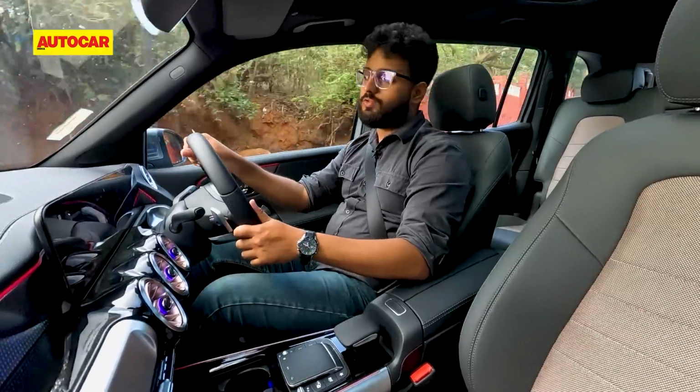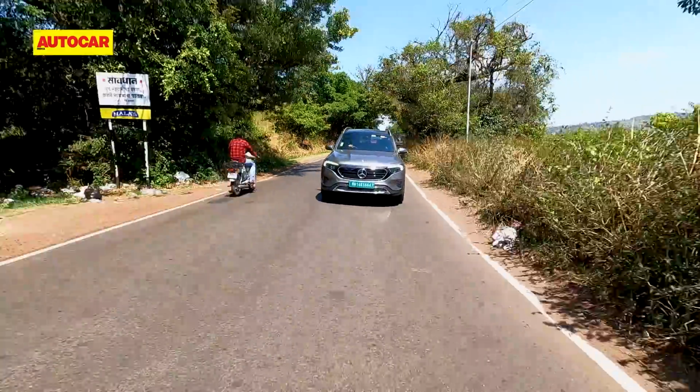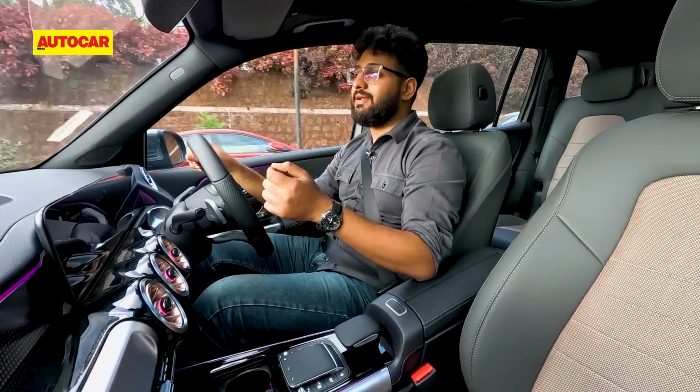And I'm gonna make full use of that because the drive now is all the way downhill, and that means a lot of braking, a lot of energy that will be recovered from the brakes. And well, I'm just hoping for the best. I'm hoping there isn't any traffic, because that is what will absolutely finish this.